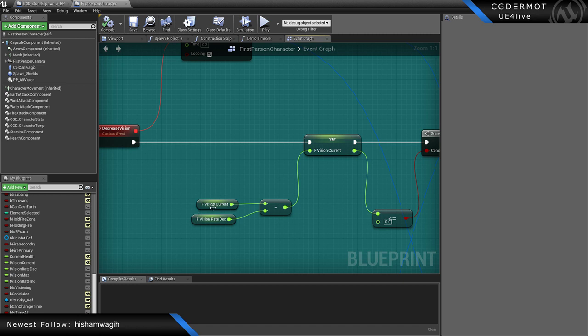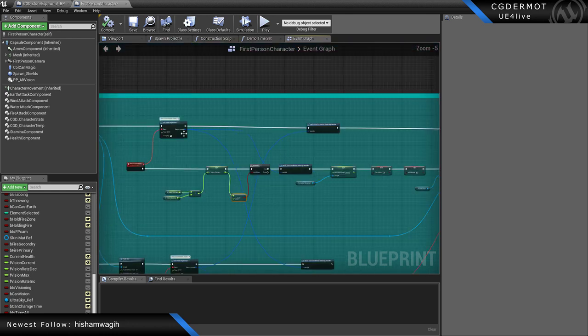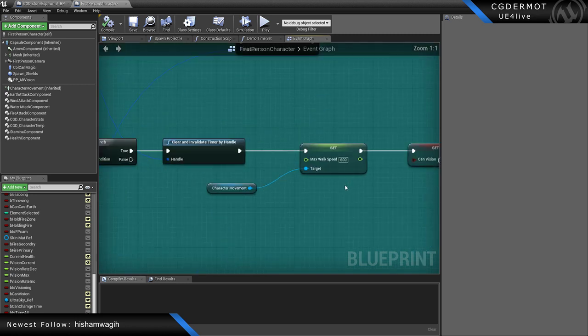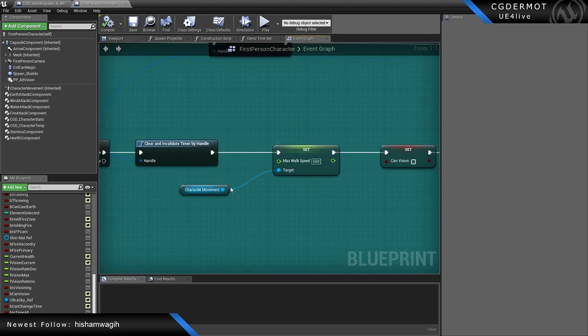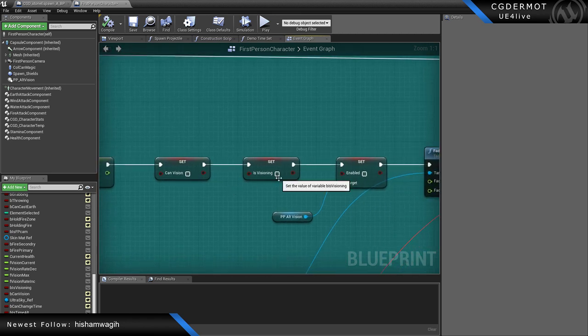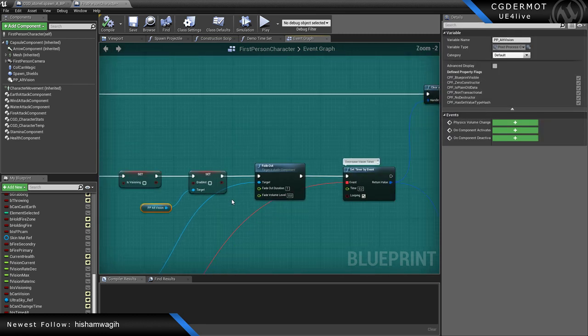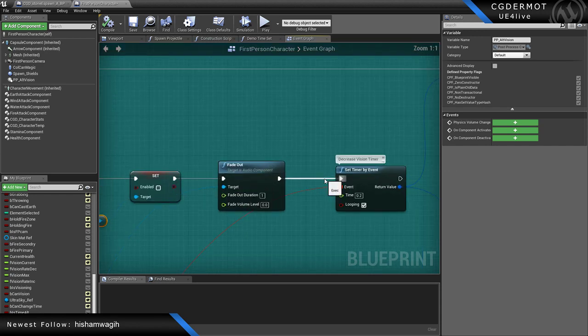We take our current vision float and subtract the vision rate decrease from it, and if that is less than or equal to 0, and that's true, then we clear this timer. We're not using this timer anymore, and we set our max walk speed back to 600. We set can vision to false, is visioning to false, and then we disable the post-processing volume, and finally we fade out our music.